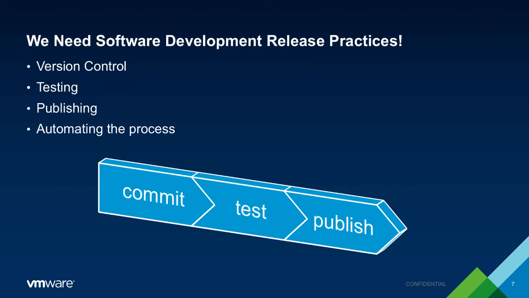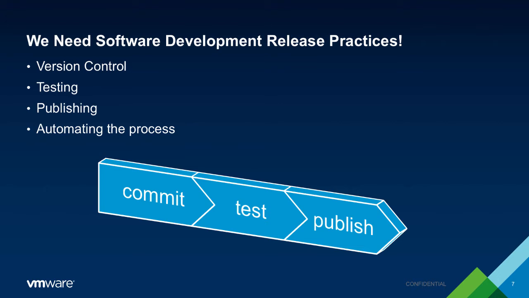The four main things we'll talk about today are version control. How do I track the changes to my PowerCLI scripts? We'll talk about testing. How do I test these in a very efficient way that when I make changes, I know I'm not breaking things? We'll talk about publishing and really distribution. How do I package these PowerCLI scripts? And then how do I get them out to my fellow admins or maybe to other users within my organization? And then finally, we have to automate the process because that's what we do, right?